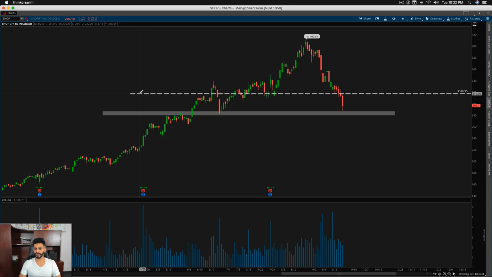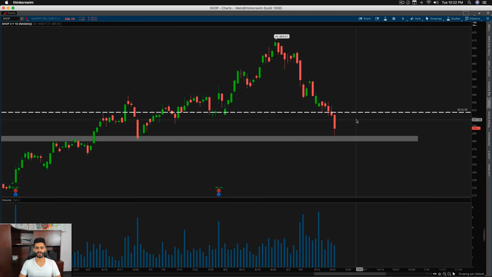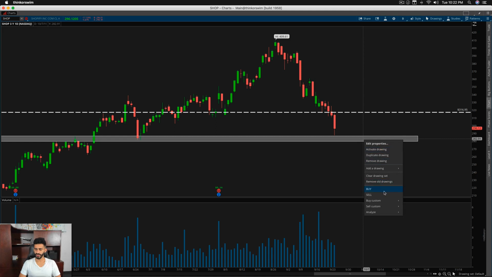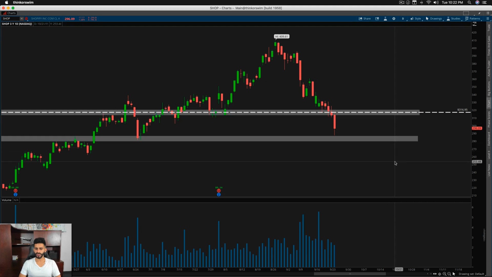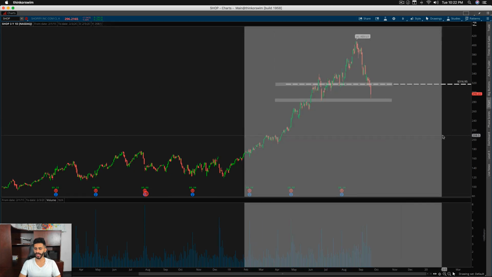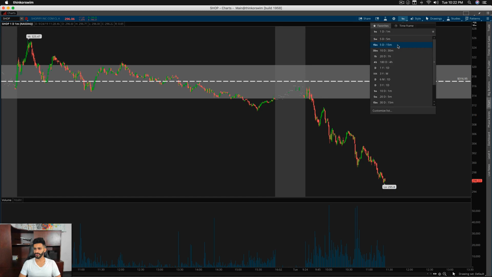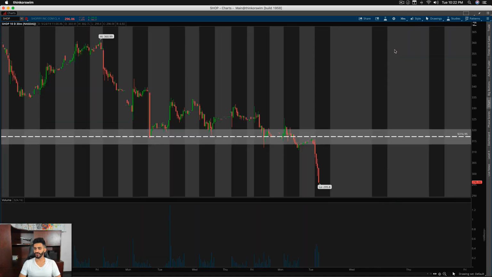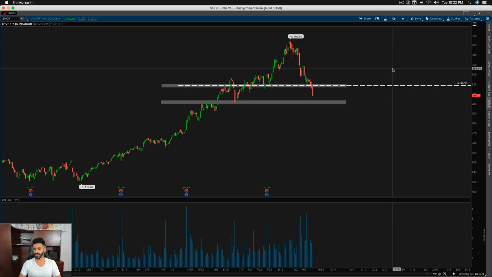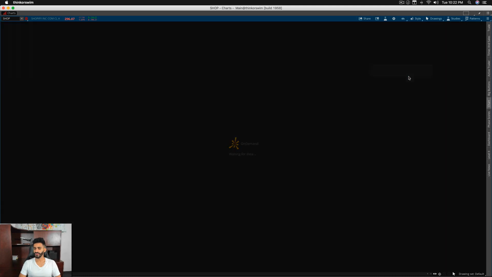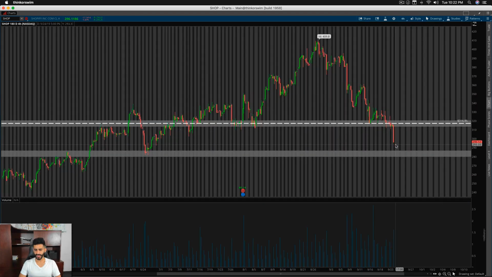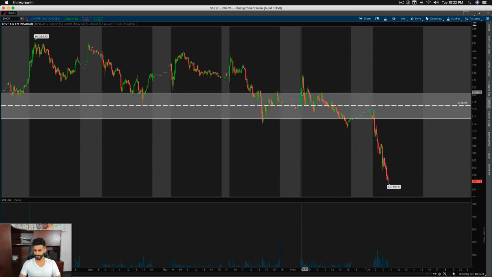So we have something around 316, 315. You can also apply this right there as well. So even if you want to, let's say, duplicate this and place this level around that zone, that also works, whatever you want to do. But these are the two levels I have established. Now, when I go back to my minute chart, or let's say my intraday time period, I can start realizing that this stock is looking like it's going to fall into the demand area. It hasn't fallen into it yet, but it's looking like it's going to fall into it, right?